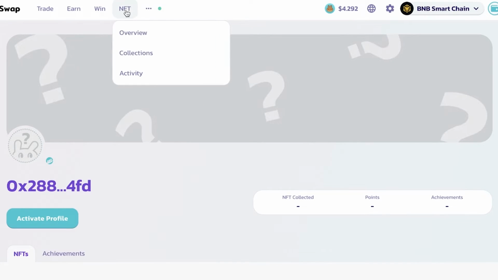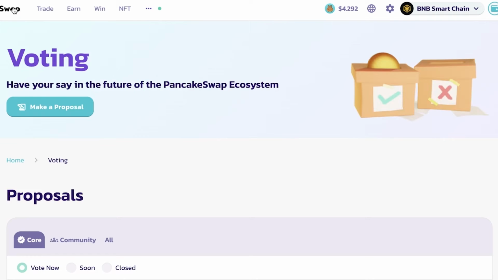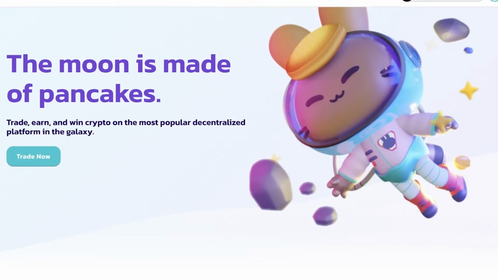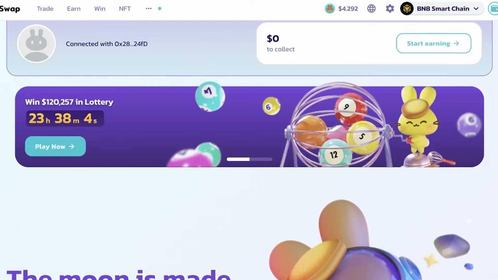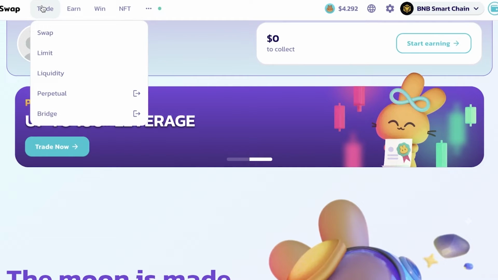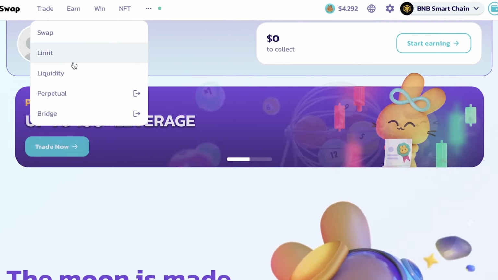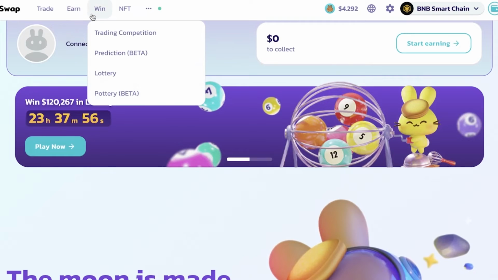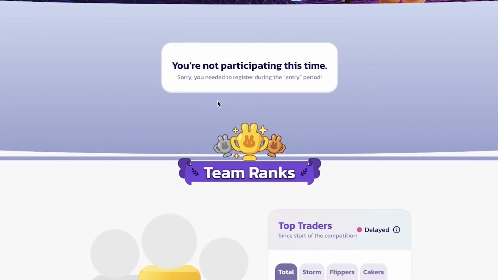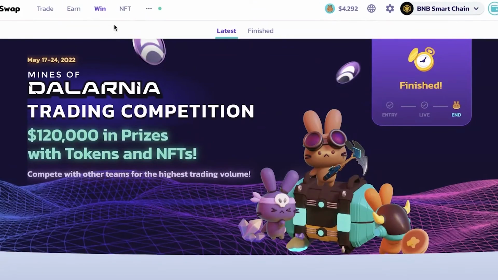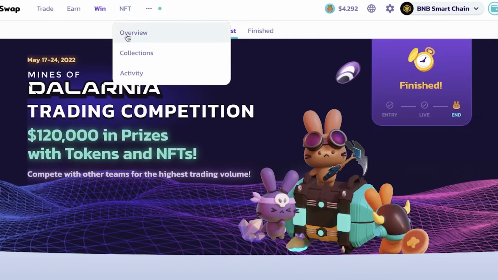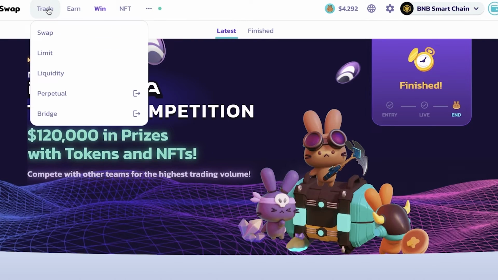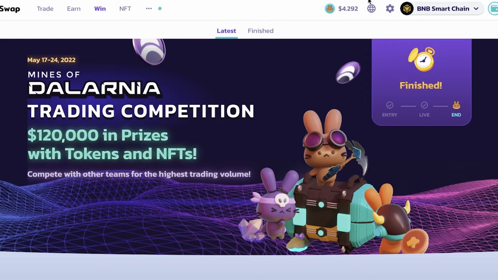Plus, the PancakeSwap platform is driven by voting systems, so this enables a very democracy-led kind of system on PancakeSwap, which enables their decentralized platform to have its own governing policies, which keeps it a lot safer for a lot of people. Now, after that, you have their trading competition. So there are large rewards for these kinds of trades, but these are more luck-based contests. So these are just some of the basic highlights of using PancakeSwap.